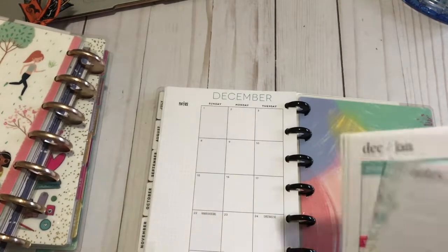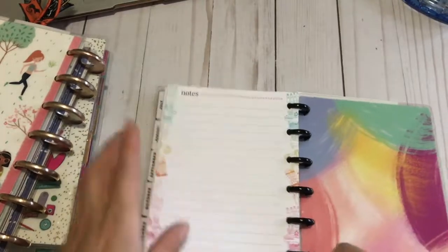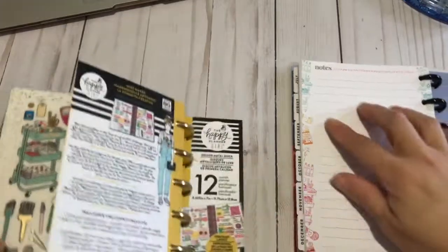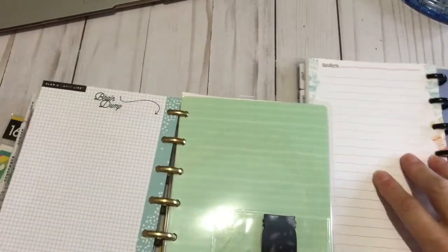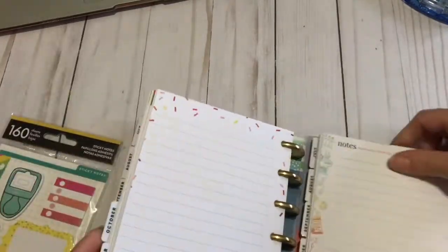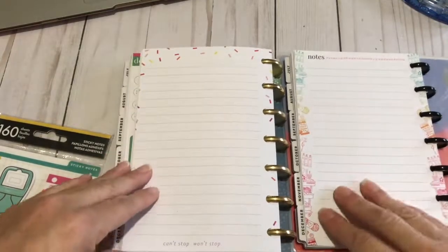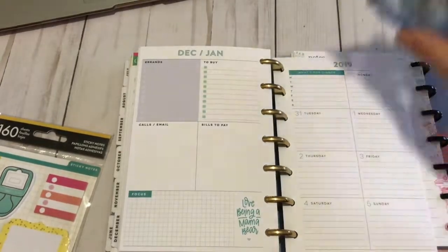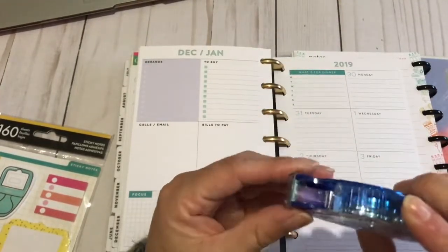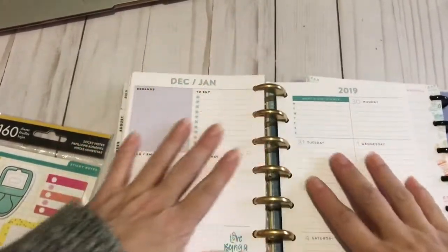And I decided to not adhere that final page onto the back of the mini happy planner. I mean, that's cute because it's got all the little planner designs, but I thought that was fine. It's just notes, and I kind of like how it says can't stop, won't stop at the bottom. I do like this page, but I don't think I like it enough to use up my Tombow, because this is some of my more favorite adhesive and it works really, really well. So I only use that when I really want stuff to stick.